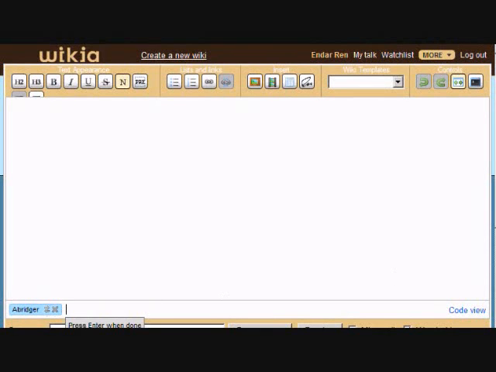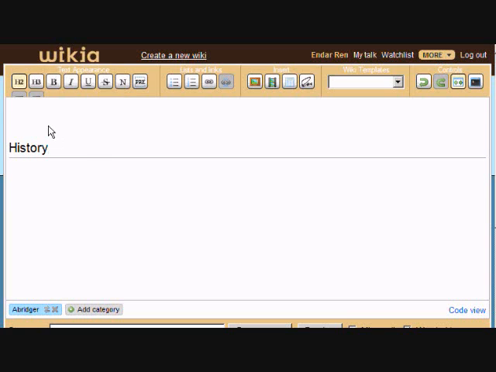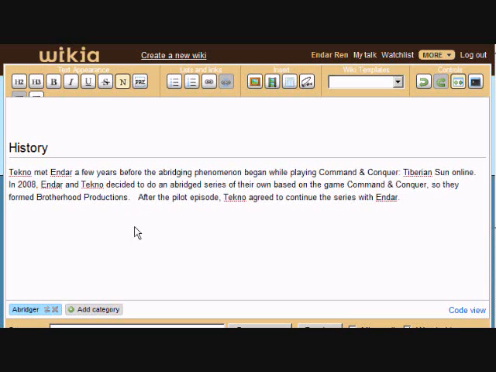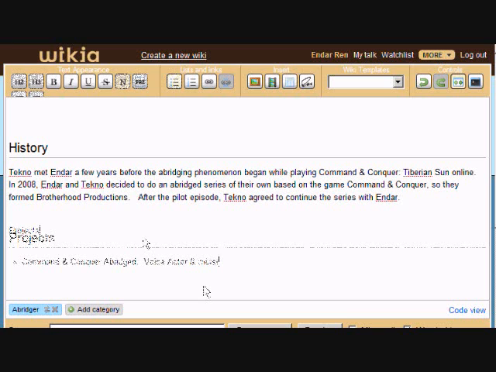Now I'm going to start putting in the data for this page. Since we don't have an official format yet for what we want on these pages, I'm just going to put this person's history and the projects they've participated in, as well as an info box with some further details, which I'm going to point out the details on too. So here I go, I put in the history, and now I put in the project.